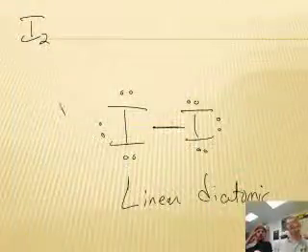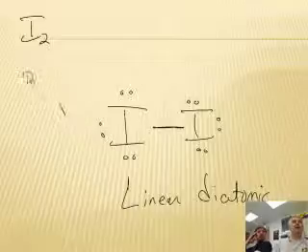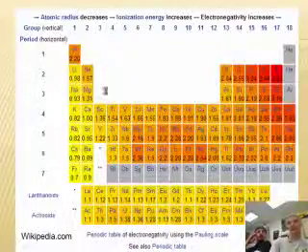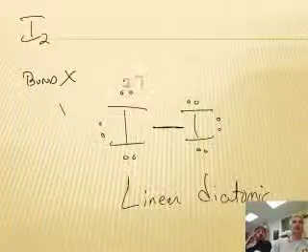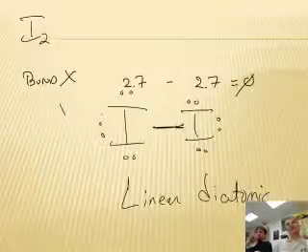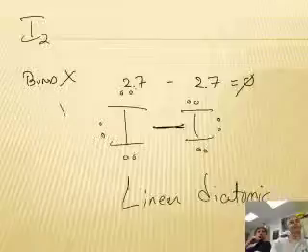I2. Now, this one's linear diatomic, but it's the same atom. The bond check: negative, because I don't even know what the numbers are. We can look them up, but they're the same. It's 2.7. But 2.7 minus 2.7 is 0. Anything that's bonded to itself is nonpolar. So it doesn't pass that test. And actually the shape test it does pass, by the way, because they're different atoms, and it's just based on the bond if you've got a linear diatomic one.